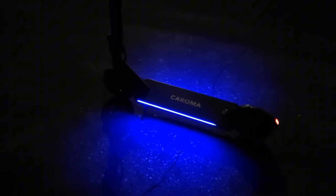Let me show you how it looks at night. You can turn on the deck ambient light — it looks like an alien light, as you can see. When you press the brake, the light blinks. Also, the red light on the rear wheel blinks as well. In standby mode it dims and kind of blinks slowly. When you press the brake, regardless of whether you're riding or in standby, it blinks to give you great visibility. The red tail light on the fender blinks the same way. It's really nice for an inexpensive scooter — very bright at night, with the display showing battery information and speed.